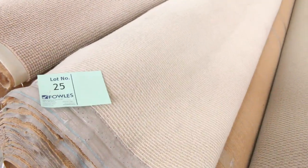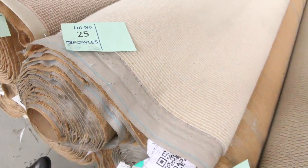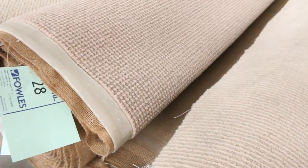Coming through here, we've got some nice poly loop-piles — they generally sell for $25. And then we move on to these wool loop-piles. We've also had some good wool carpet come in this week. Lot number 25 and 26 — 100% wool carpet, good light colour, normally retailing around $140 a metre. We'll start at $25 and it'll probably sell for $25 to $30.